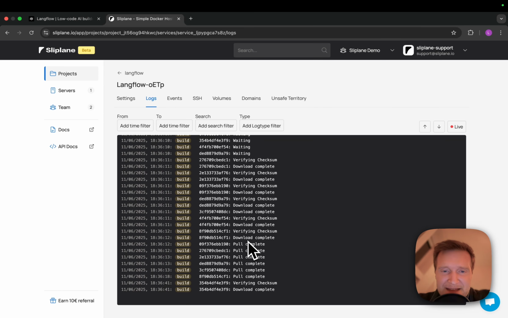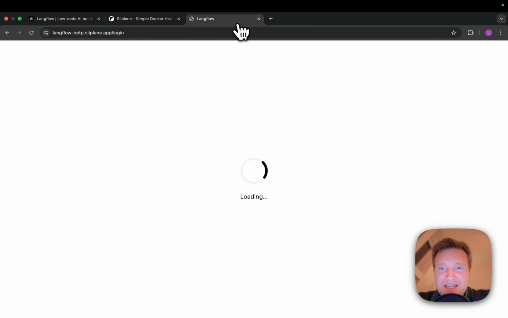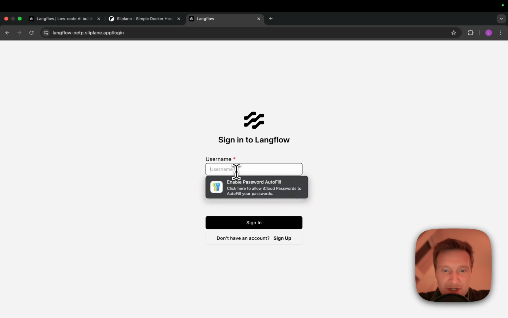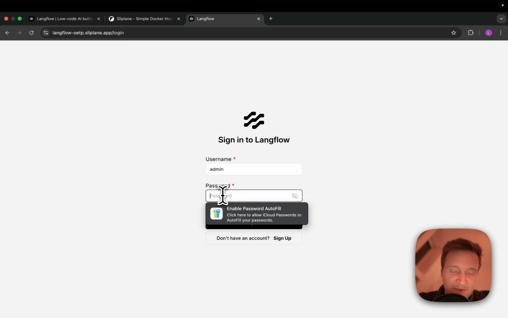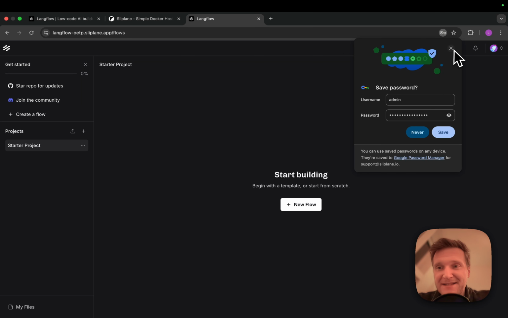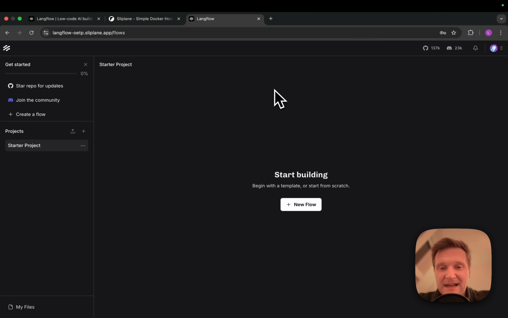All right, great. If we go back to settings, we can see the deploy has been successful, and now we can click on this public domain right here in order to be redirected to our instance of Langflow. And now you're prompted to sign into Langflow, and what you want to do is use the username admin, and then, as you remembered, we just copied the password from the environment variables, and we will use these credentials in order to sign into Langflow.